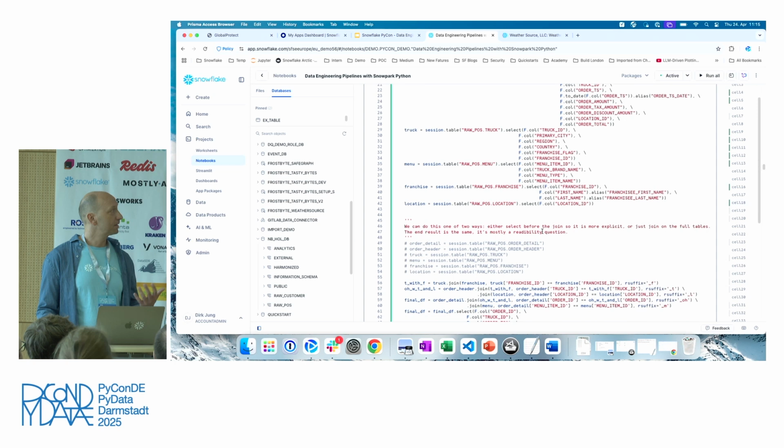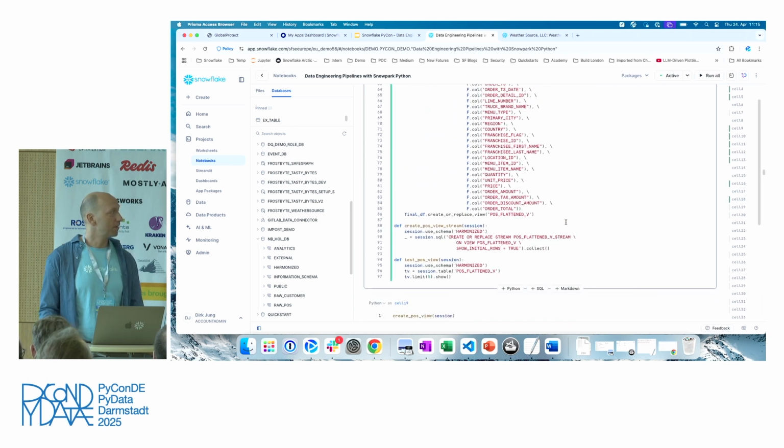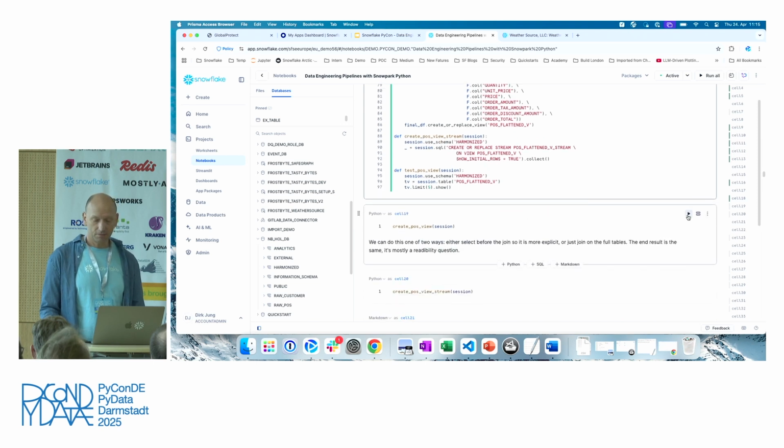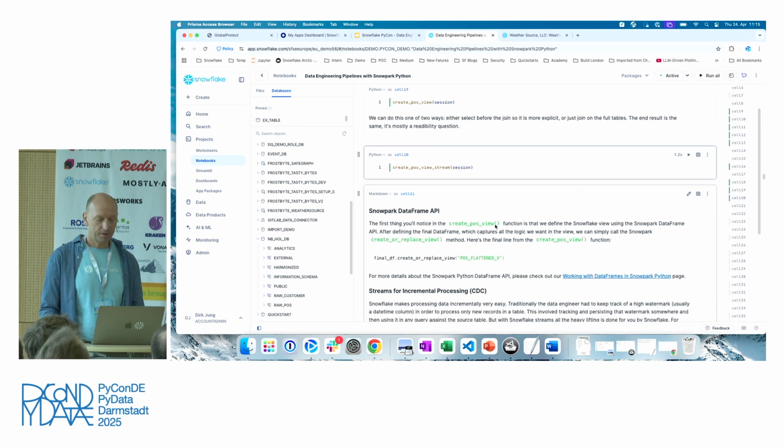When you write this in SQL, it costs you more time. You have to write maybe many more lines of code. In Python, when you use Python libraries and functions, it makes it faster for you, especially when you calculate, for example, KPIs. Calculating KPIs in SQL is harder than when you have a library in Python, or for other data scientists to use these libraries. It's much faster and more comfortable to use this here in my notebook. And in the end, we will set a session to create this one, and then it's finished.